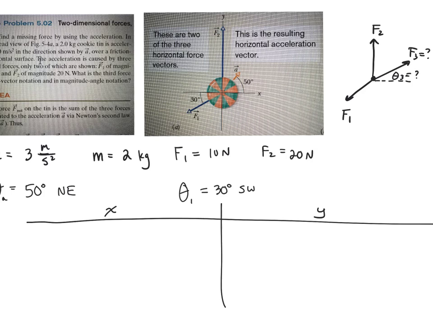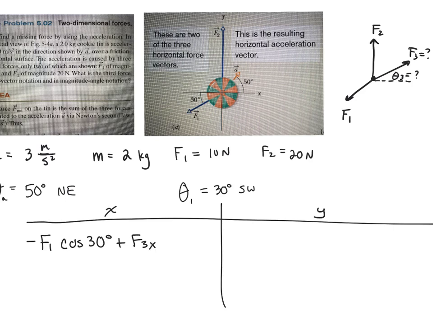Find all the x components, whatever's acting in the x direction. So tell me, what's acting in the x direction? What force? Force 1 is acting with a force of 10 newtons, 30 degrees southwest. And that's negative. Give me one more second. Then to this, we're going to add on F3. Now, we don't know the angle theta yet. We can put cosine theta here, but we don't know it. So the easier way is just to leave F3 alone for now and call this F3x, the x component.